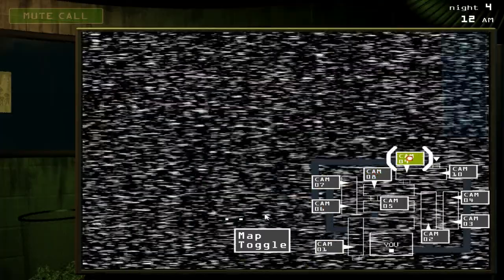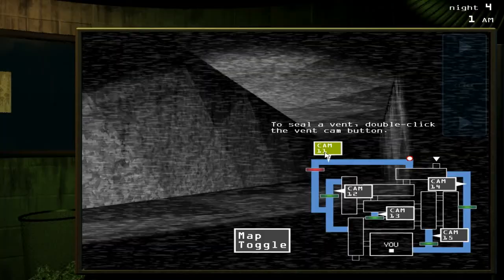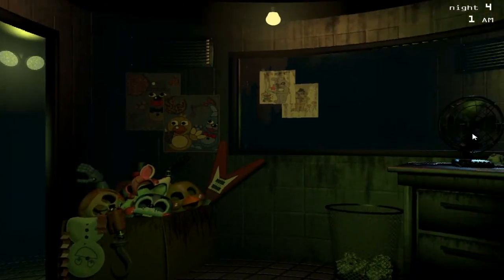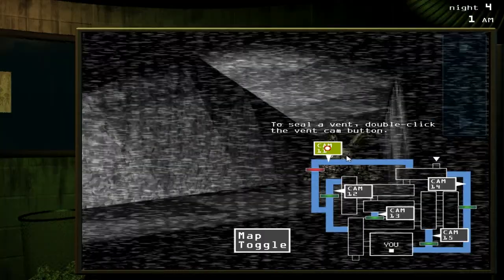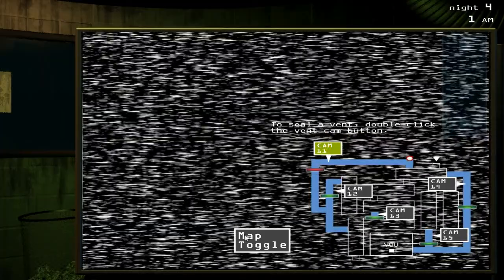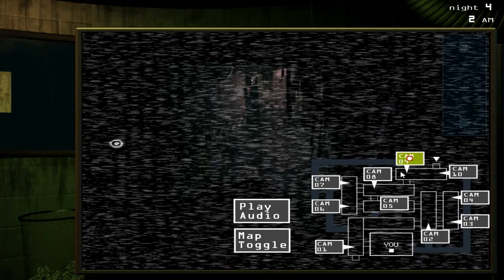Man, Scott just, like, previewed Sister Location two games, no, three games before its time. What would that be? It would be the purple guy, because this is... I'm not sure if it could be Springtrap's incident. I'm not sure if it's Springtrap that they found out was, spoiler alert, purple guy.